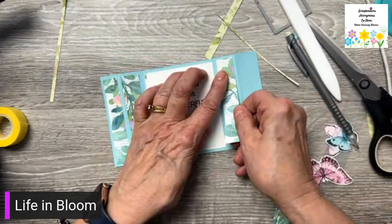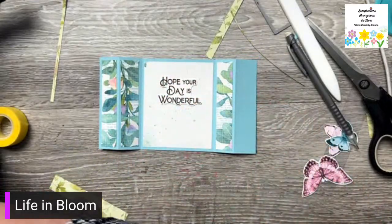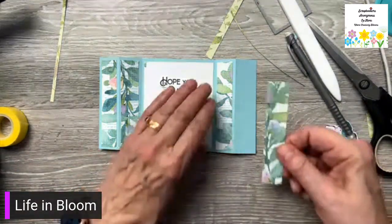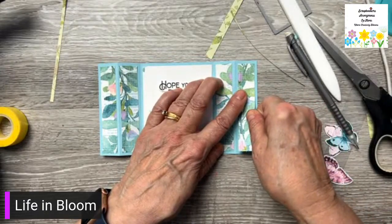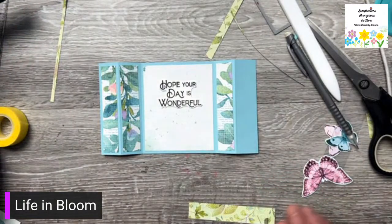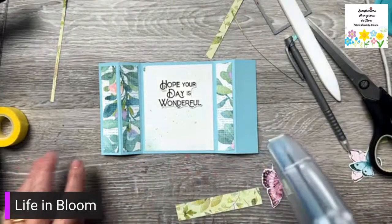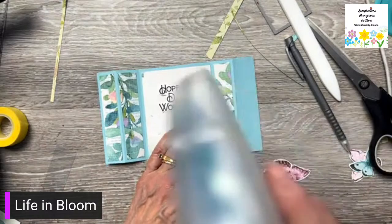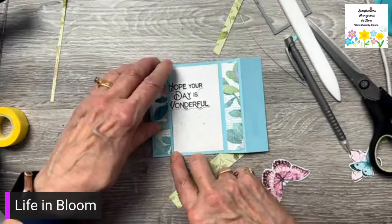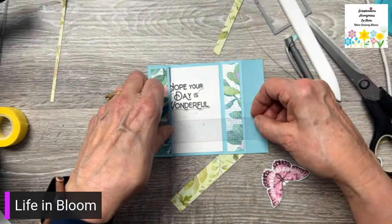No, it goes that way. And then this one goes here. Oh, I forgot to put my acetate. Here it is here. Just gonna get my acetate on here. When you put the acetate on, you fold in the left side and it goes across like so.